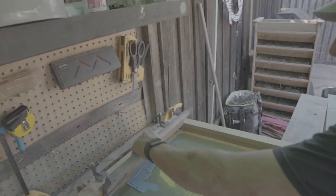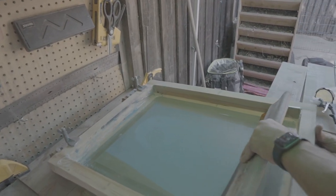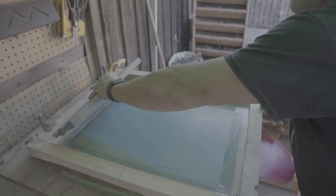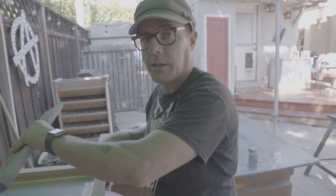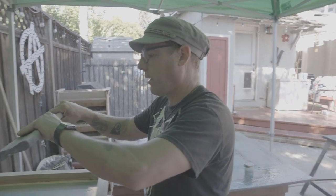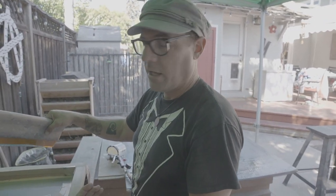Again, with this water-based ink, you can wash it off. And if you're really paranoid, you can gloss between colors. I've never done it, but I've heard of people doing it. So if you're really freaked out, gloss between colors so you can wipe off the other color without taking the other colors down. So we got the flood.